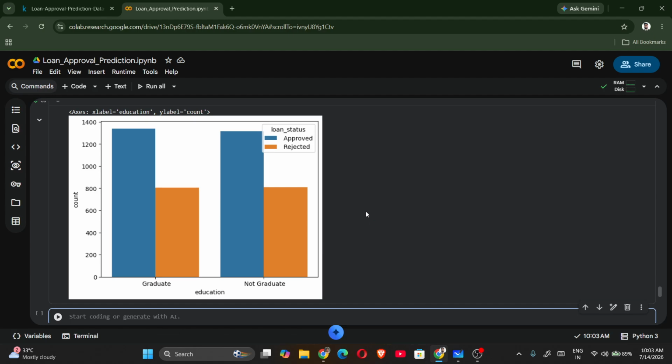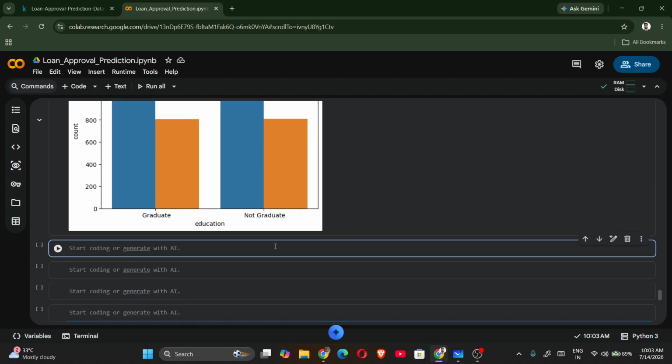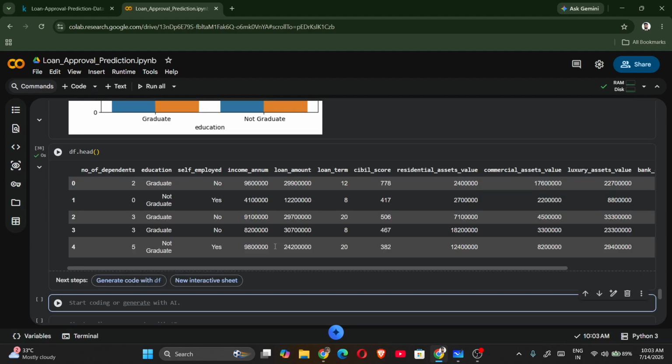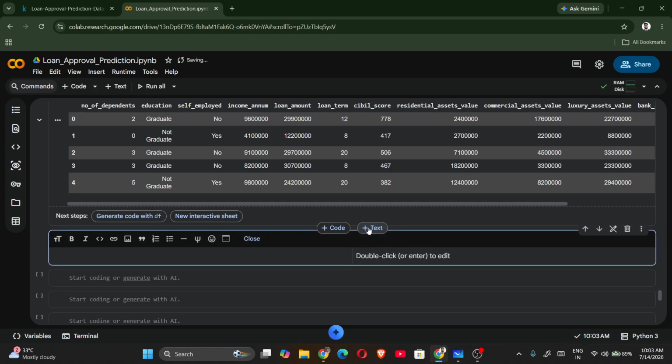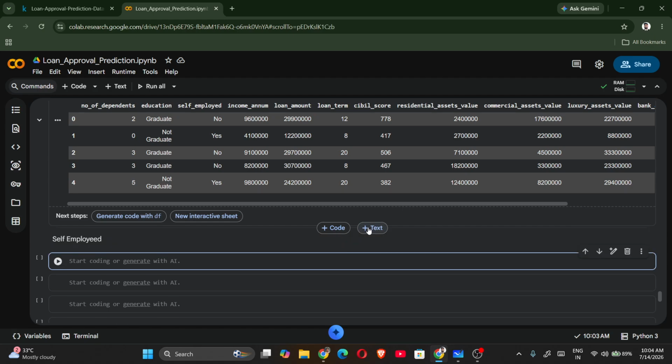Next feature which we can take is, let's see, df.head, and I can take self-employed, to see if it is affecting or not. So the next column I will be targeting is self-employed. In this section, we will analyze the distribution of applicants based on their employment status.